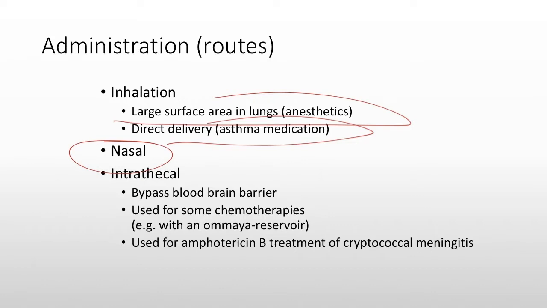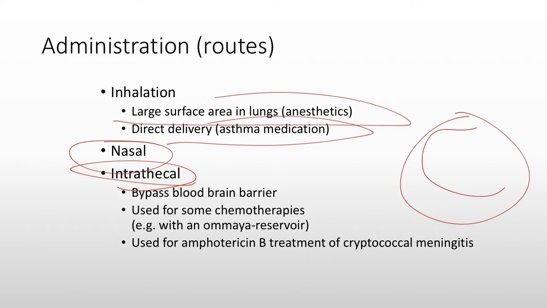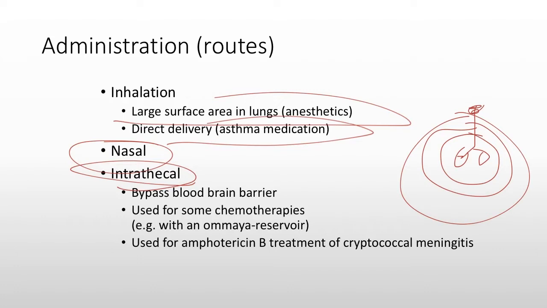You have intrathecal administration, which means inside of the cerebrospinal fluid. Some ways of doing that include injecting into the spinal area, or you can create an Ommaya Reservoir — a tube that goes right into the ventricles of the brain. That is one way of delivering things like chemotherapy for brain cancers. It's also a way to deliver antimicrobials if you have a case of somebody who is immunosuppressed and got cryptococcal meningitis, for example. It's not always done for every type of CNS indication, but it depends on a patient-by-patient case.